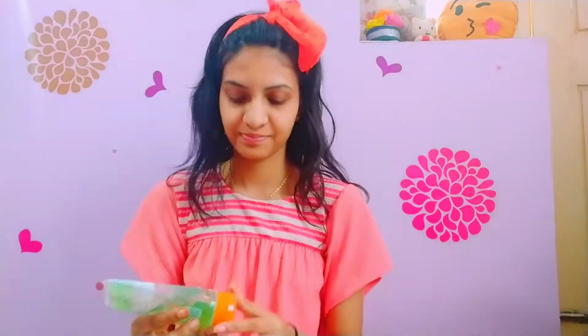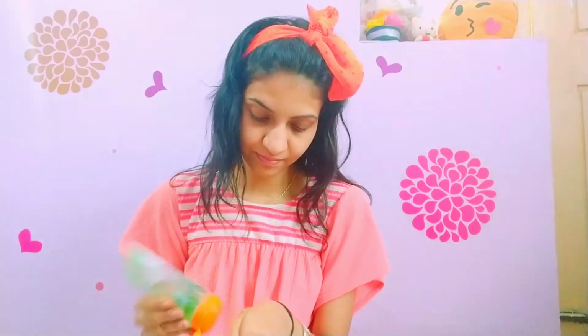Guys, once you are done with moisturizing your face, the next step is primer. You can use any kind of primer. You know that aloe vera gel can also be used as a primer. I'm using it as a primer for my face. I'm just taking a little bit and spreading it all over my face.